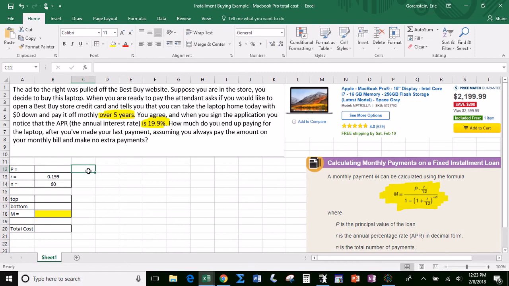And how much are we financing? How much are we putting on that new credit card? Well, assuming this is the only item you buy, the MacBook Pro costs $2,199.99, and in Massachusetts, the state tax is 6.25%. So you're paying 100% of the cost plus another 6.25%. So you're actually paying 106.25% of the cost.